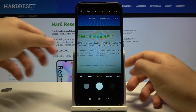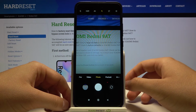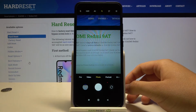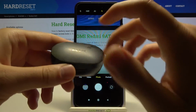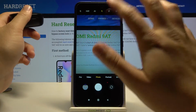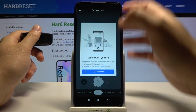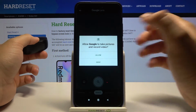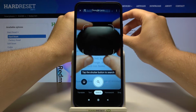And when you are here, we can also quickly find objects around us. For example, you want to buy these wireless earbuds, but you don't know what is that product, you don't know what it is. You can go right here by tapping on the upper section of the screen, click to open the camera, and we can be on the search, put the thing right here.